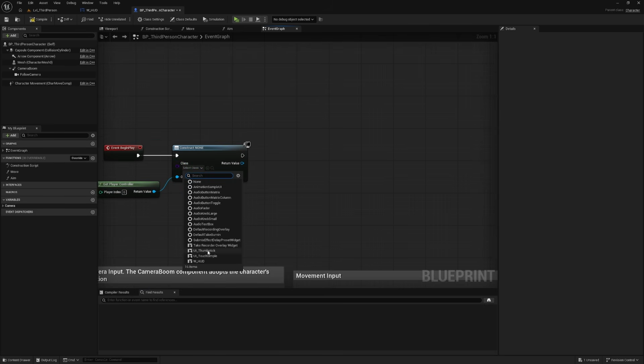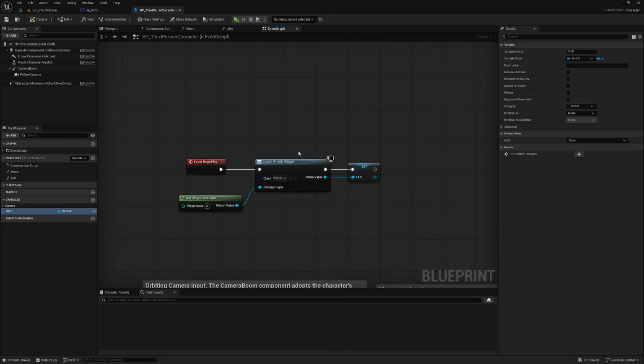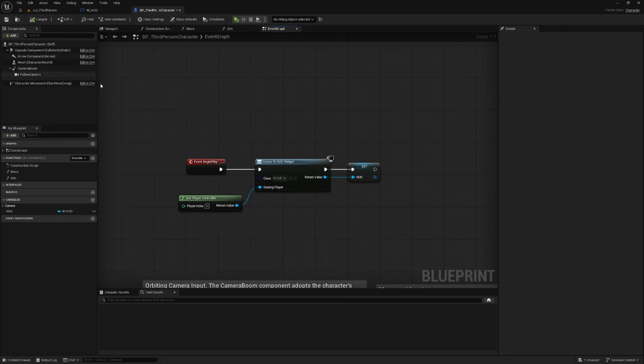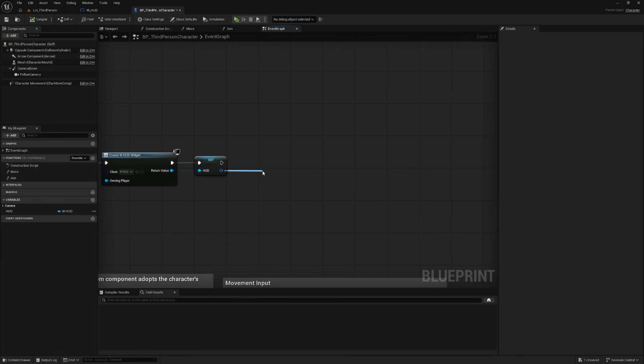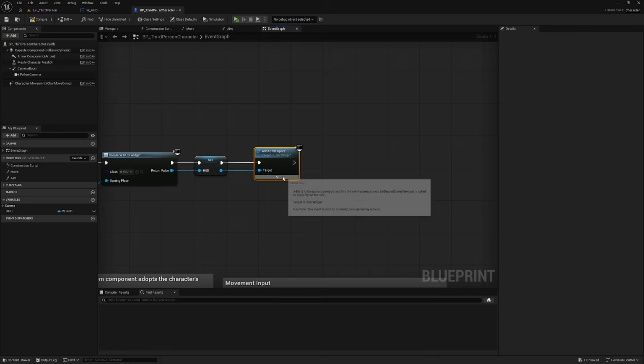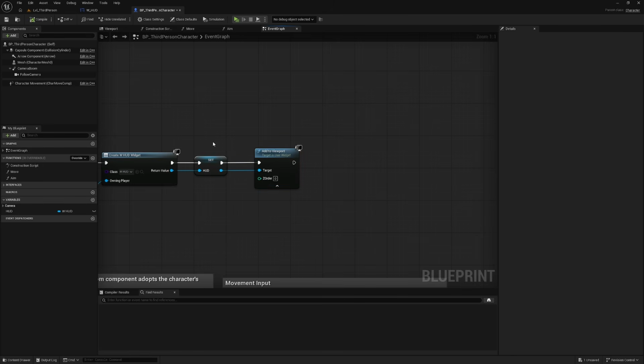We'll select our W_HUD for our class and promote this to a variable. This will just be our heads-up display. Then we need to add this to the viewport. And now whatever we put in this widget is going to display on our third-person character.